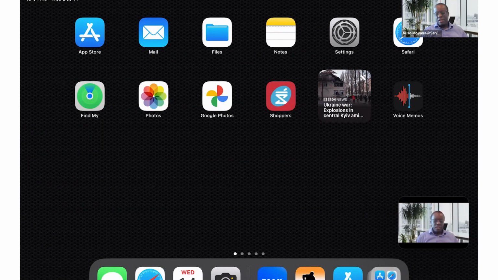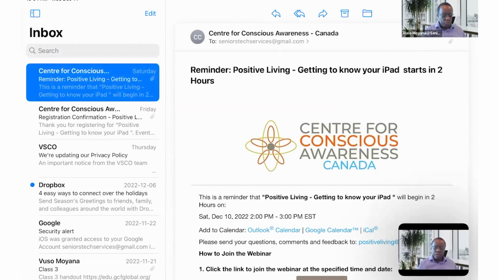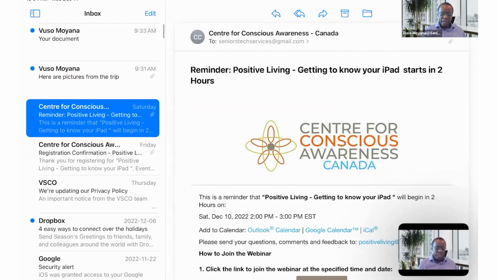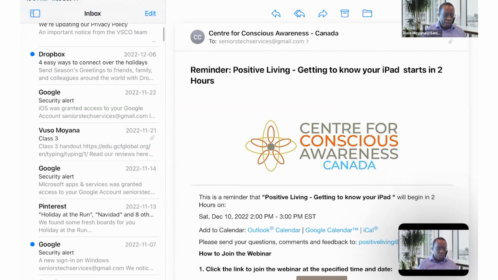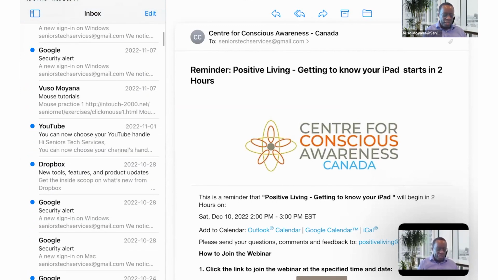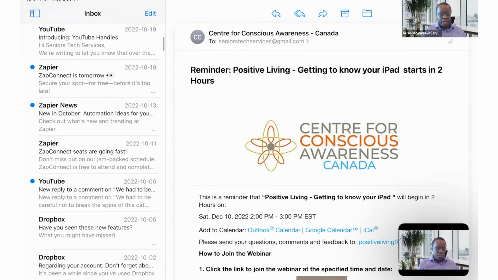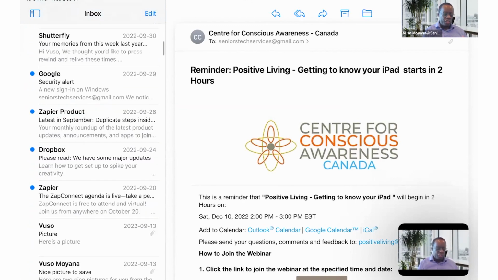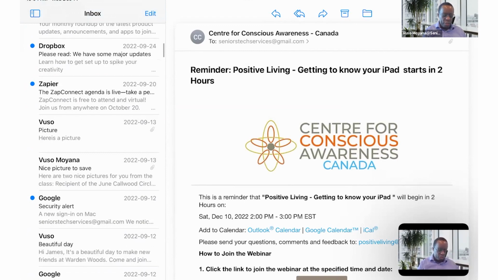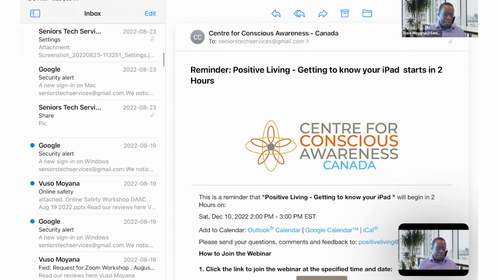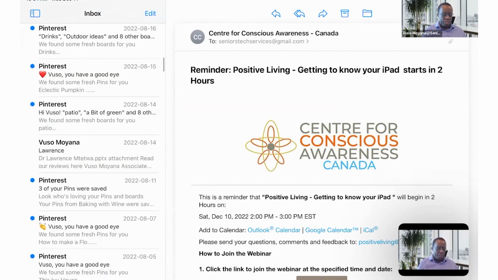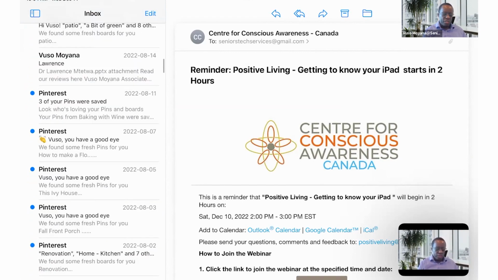So mail, we get a lot of emails, and we might find that at times we may get a lot of spam as well. I'm going to open my email here, and I'm going to show you how you can block emails. You may find that there are many emails coming in and you're not sure who these people are, or if you signed up for it in the first place, or maybe you signed up and then you forgot about it. But these emails just keep coming in and you want to block them because you don't want to keep receiving these emails.